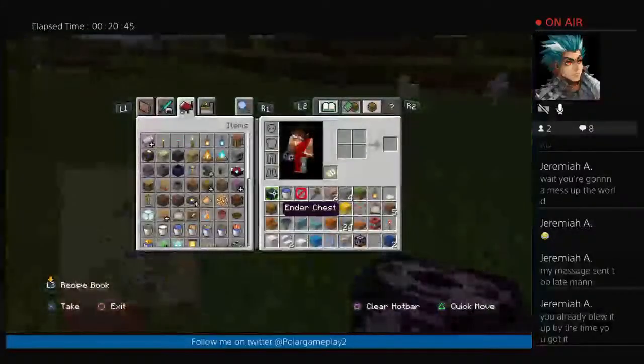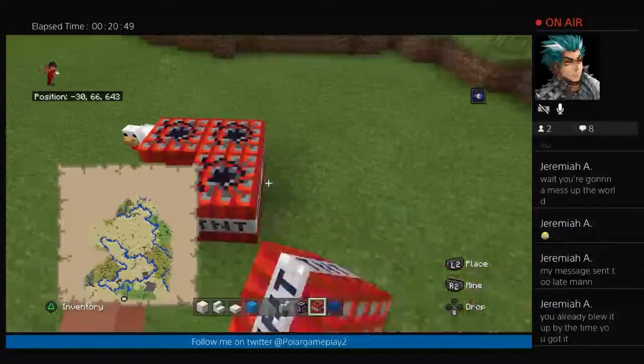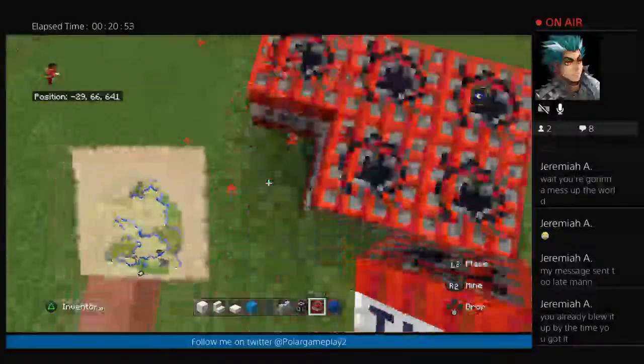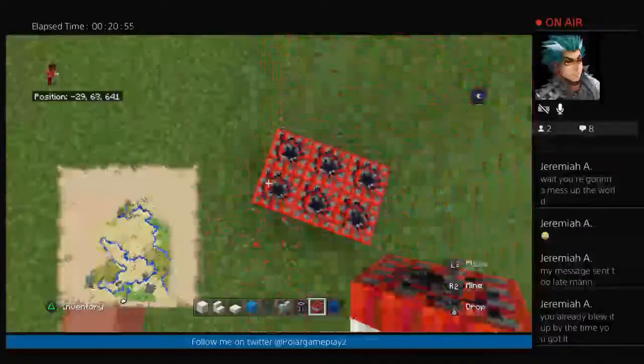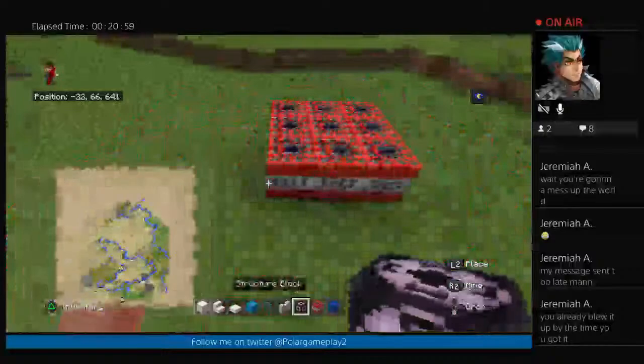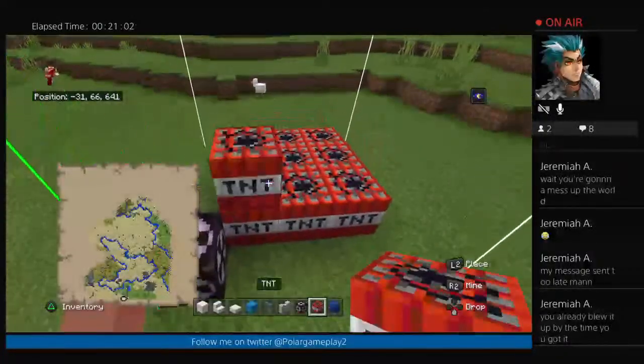Let's probably have some TNT, right? Let's make a full TNT box. And plus, you know, hey, look. A nation needs weapons and they need to test it out. And that's exactly what I'm doing here. There. It should be bigger.